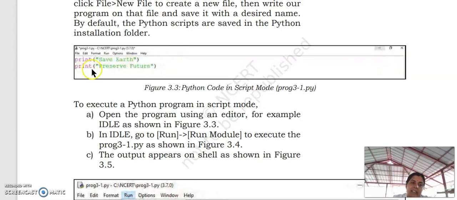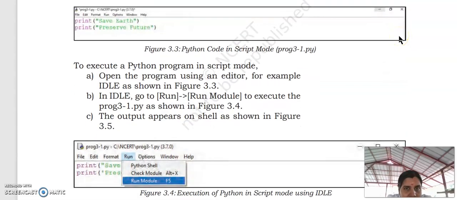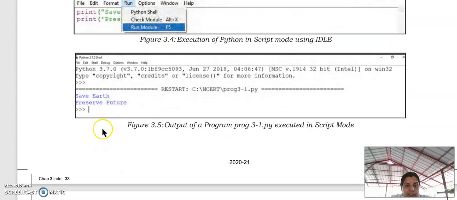And in the next line, print preserve future. That's also a string, so we use double quotes. If we run our program, by either script mode or interactive mode, we will get the output as save earth and preserve future. This is the output.